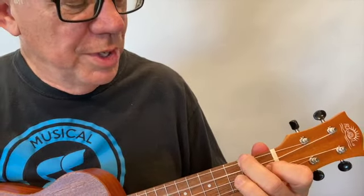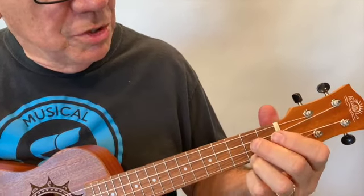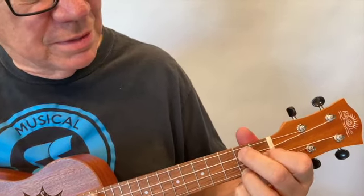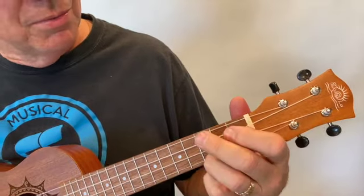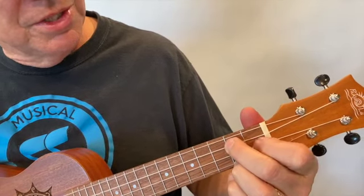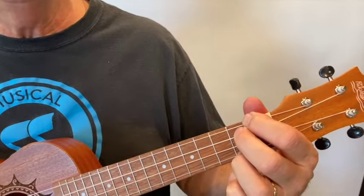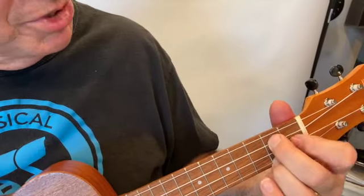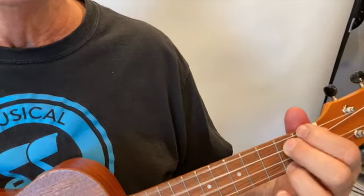When the road looks, now watch this. Do you remember when we played G7, it was like this? Our next chord is not G7, it's E7. So here, watch this. We're used to going from C to here, but what we're going to do is see this finger here? He's going to move up there. That's all we had to do. It's just like G7, but you move this finger from the second string up to the fourth string.